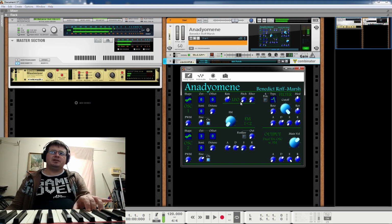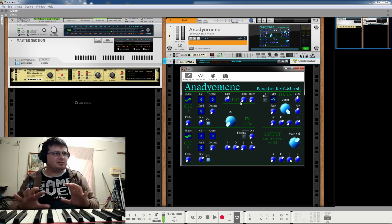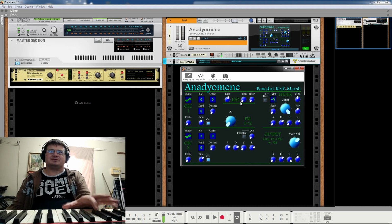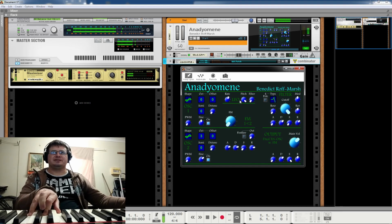We've got a simple LFO. Now, I considered adding more LFOs and more modulation, but all it does is weigh the instrument down. The reality is most times these days, most hosts have some sort of modulation system built in. Bitwig's got a great one. So look into it. Look into your own modulation system if you're looking for more than this does.